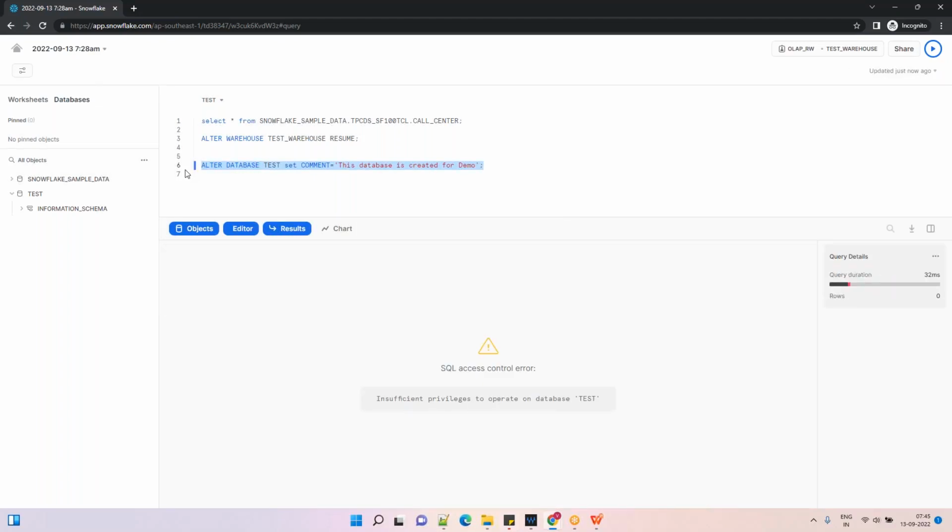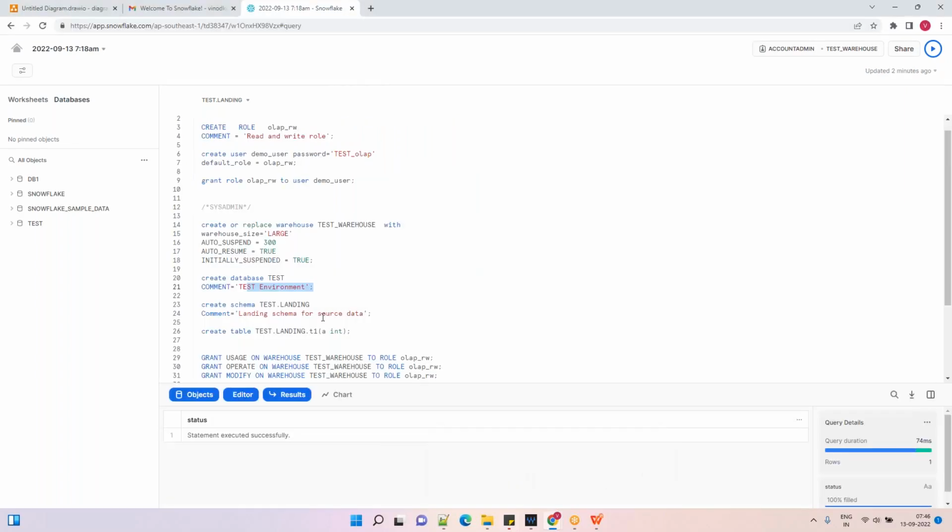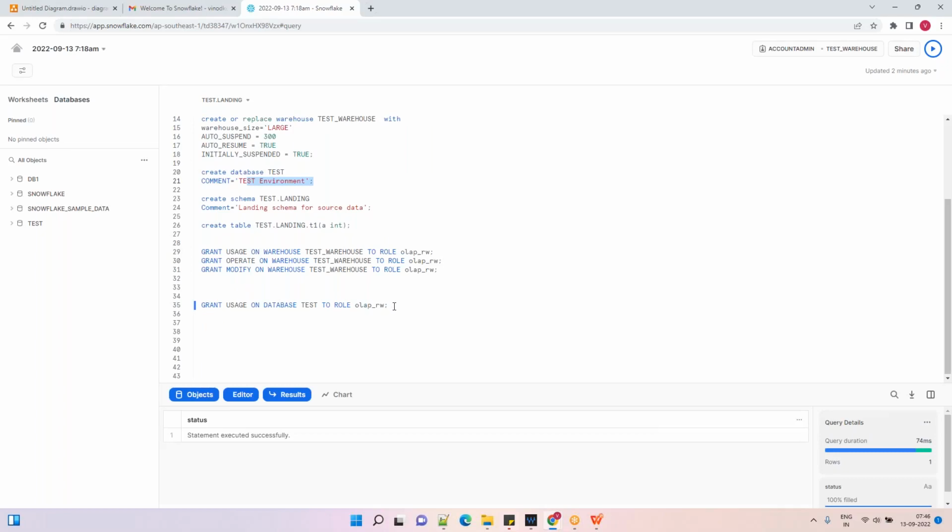If you want to modify some property of your database, not only the comment, there are other properties like time travel retention period and so on. If you want to modify any property of the database, you need to have the modify privilege on the database. Similar to your virtual warehouse, there is another privilege on the database called modify.